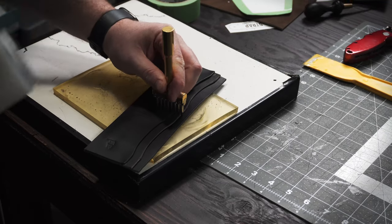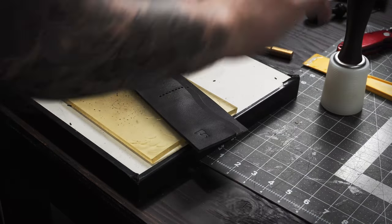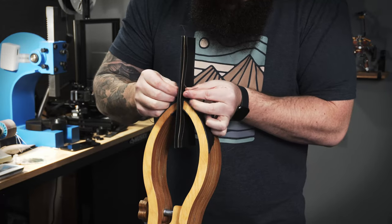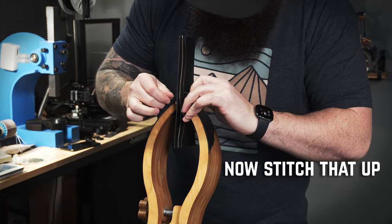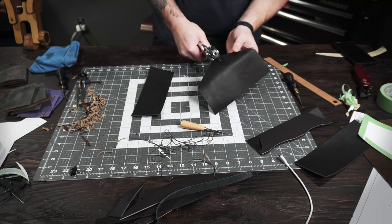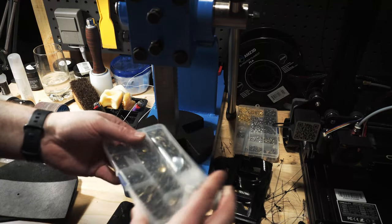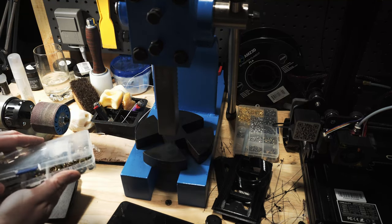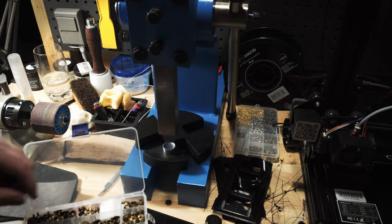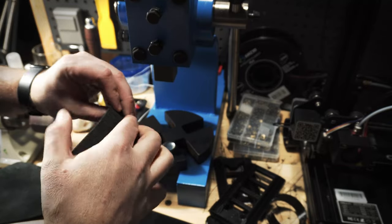Punch the stitching line with your punch — just make sure you don't go so low that you cut the stitching line on the T-slot underneath. Once that's glued, we can assemble the coin pouch. Here you'll need to attach the snaps before gluing it together. If you have a press it'll make life easier, but you can do it with a mallet and their normal setters. Just make sure you test the snaps a few times once it's done — you don't want them coming off after it's all put together.